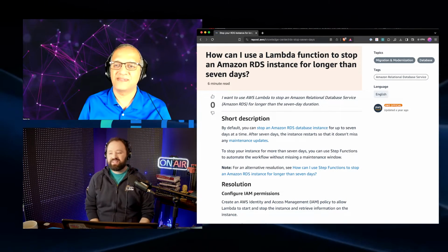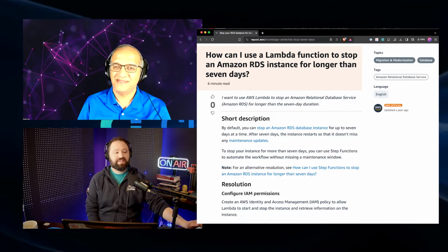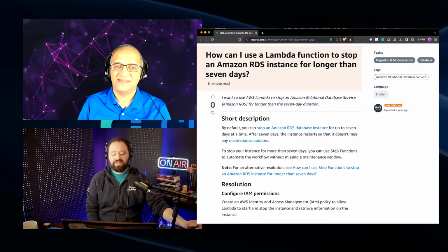If you stop your instance and think, okay, this is done, set a reminder for yourself, or like this one says, use a Step Function that basically stops it again. I mean, all the more reason why you need a tool like CloudFix, because you need to monitor and manage this in a non-stop way. You have to be looking at it all the time, constantly, like garbage collection, constantly sweeping it away and cleaning it up.